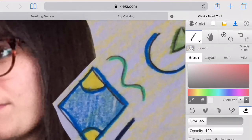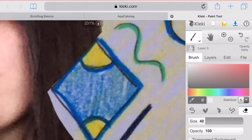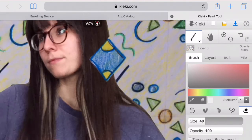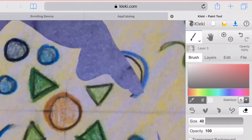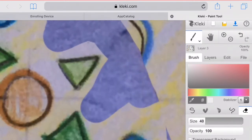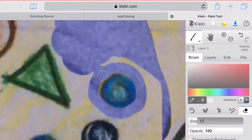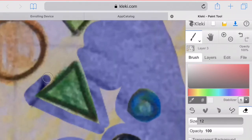So now zoom in on those shapes and start to cut them out. This is just like we did with our photo, right? So we wanted to get rid of the background on our photo. So now we want to get rid of the background on our shapes, only where they're overlapping onto the photo of ourselves, right? I know, that can get a little tricky. Take your time. Go around each spot and erase until done.